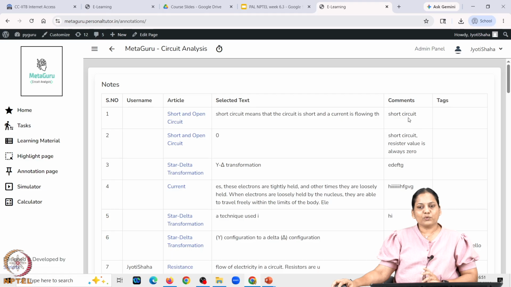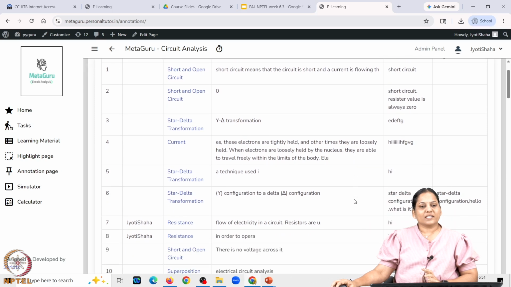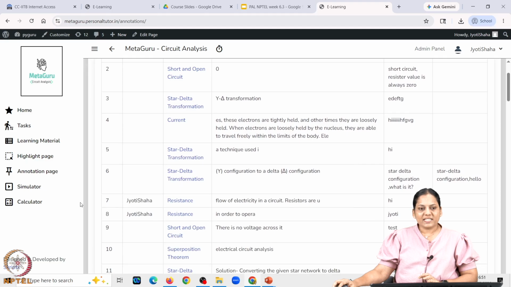They can put important, or they can put least important. These kinds of comments or their understanding they can mention, and they can go back and check these annotations.